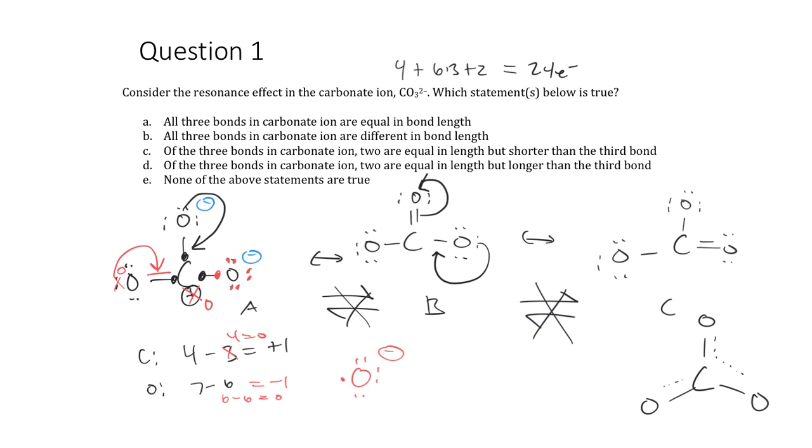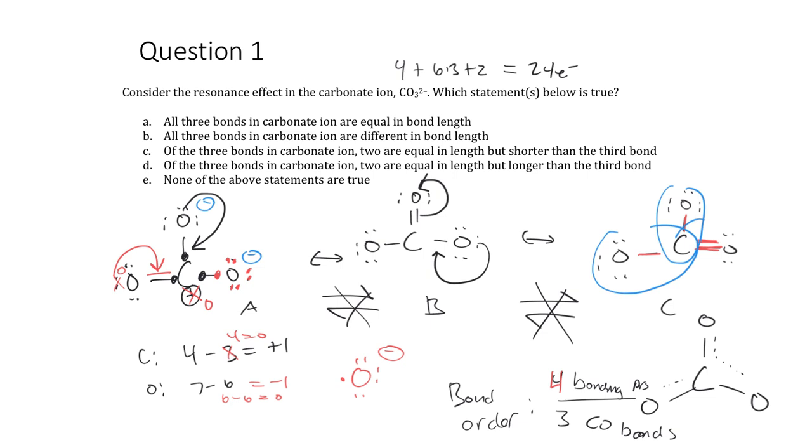Now, probably not a question for the test, but in terms of a way of seeing how this bond averages out, I like to calculate the bond order, just so that we can see we have 4 bonding pairs being spread across the 3 CO bonds. Let me count this out here. We have 1, 2, 3, 4 bonding pairs of electrons. That's where this 4 comes from. And then I have the actual 1, 2, and 3 bonds between the atoms. So that's where 3 is coming from.